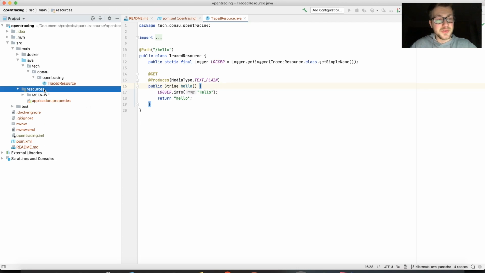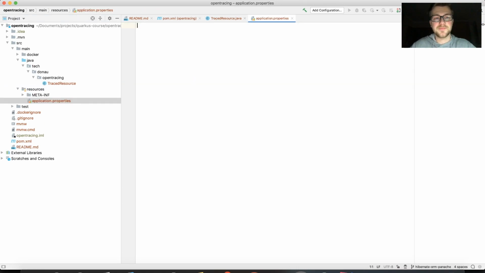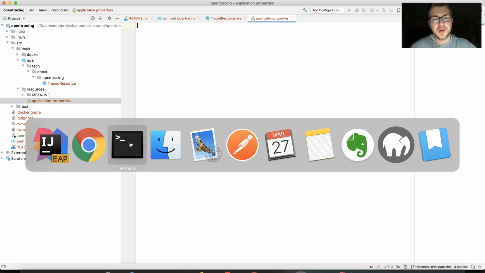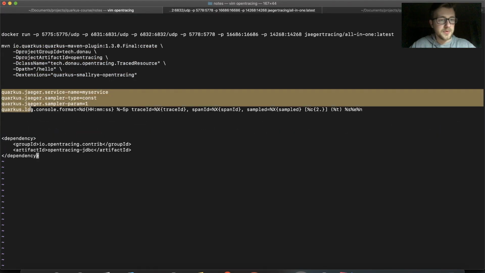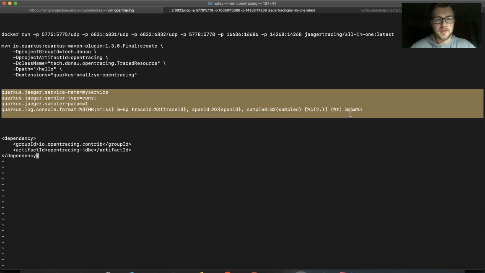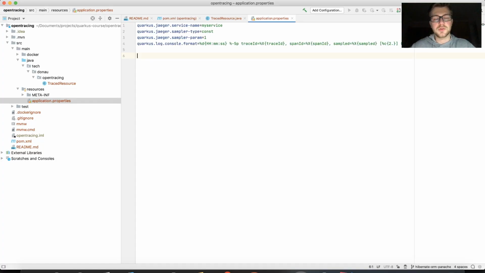Let's go to the resources and application properties, and put some more settings there. We'll need about four of them. The service name is our service, which we can name Quarkus as well. The sampler type is the type of the sampler; in our case, it's a constant.